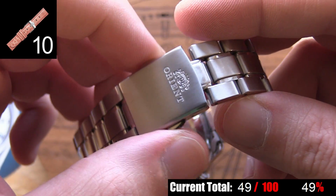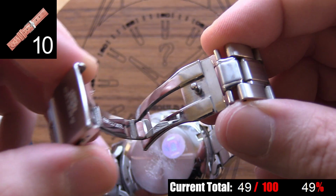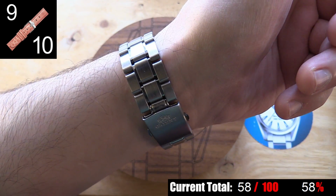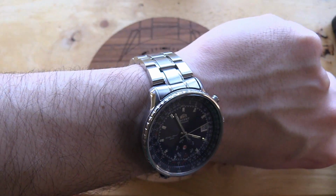The push button deployant clasp has fine adjusters for a more precise wrist fitment, and it works well, keeping the bracelet solid on the wrist throughout the day. The bracelet balances the watch body well, and I found it to be pretty comfortable throughout the day, so it's a great bracelet for this watch.